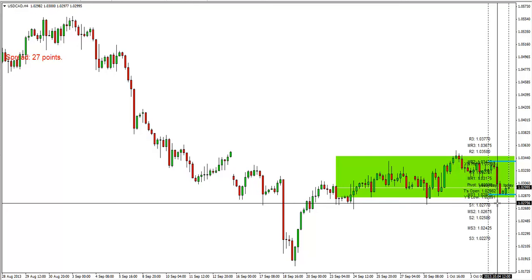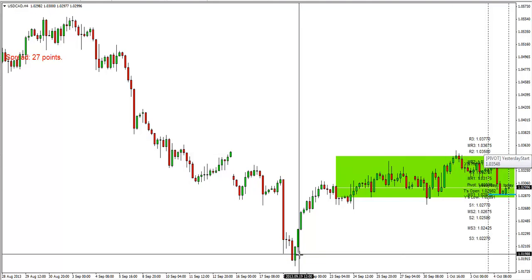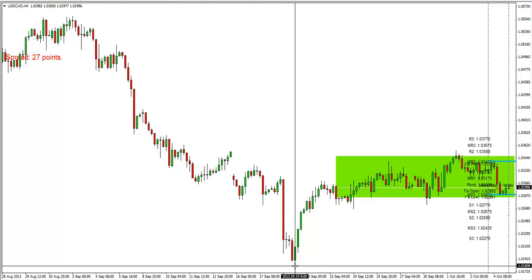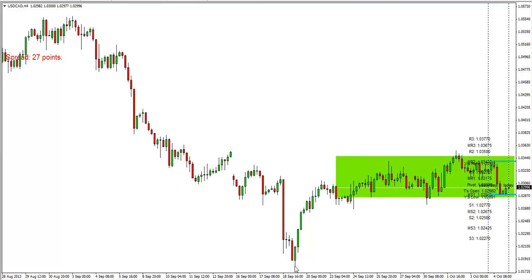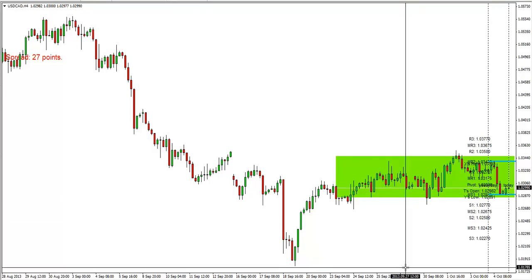1.0275 is going to represent our short entry position, and we are going to place a stop above this consolidation, right above this consolidation at 1.0350. We're looking at about 75 pips. Now, for target 1 level, you can see it very easily right here. The bottom of this pivot is going to be our target level, and this is at 1.0180, and we're looking for a gain of 95 pips if this currency pair will actually come down to this level.